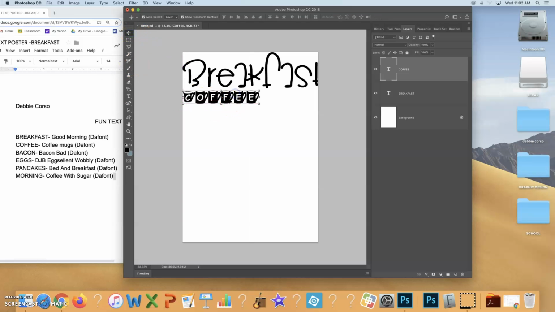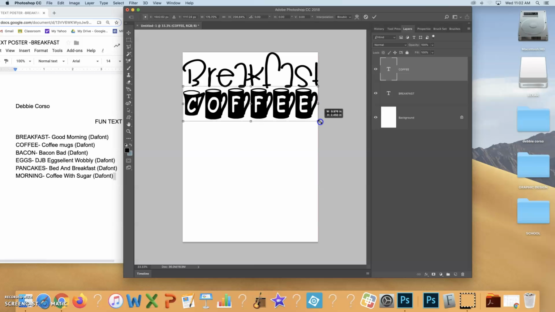And again, you can explore if you want them all lowercase and all uppercase. Doesn't seem to be any different. And you can put them in place. Okay, so you're going to continue this process until you have all your letters.